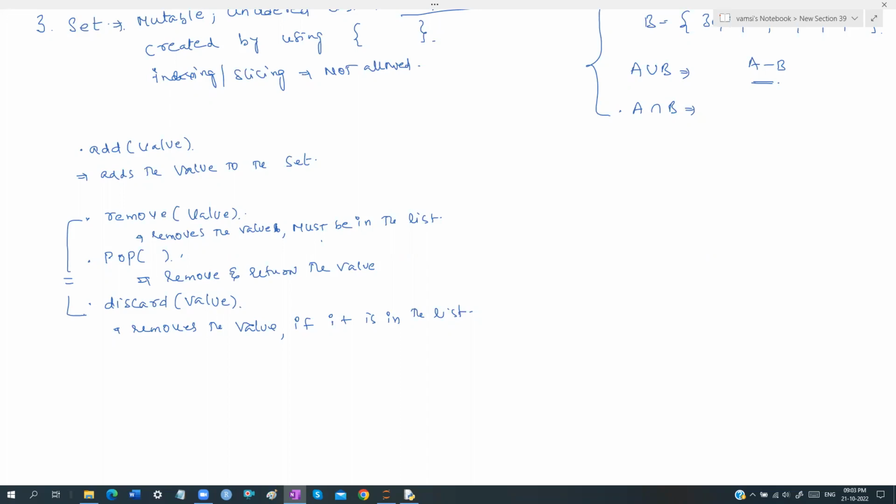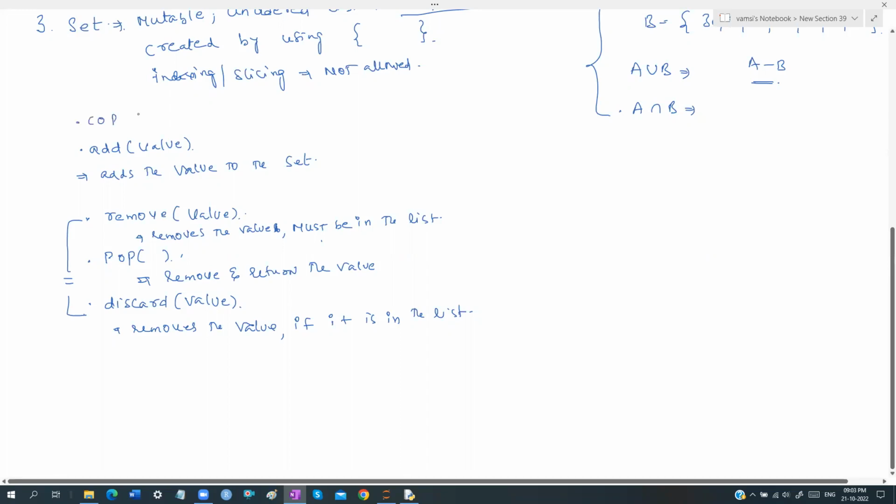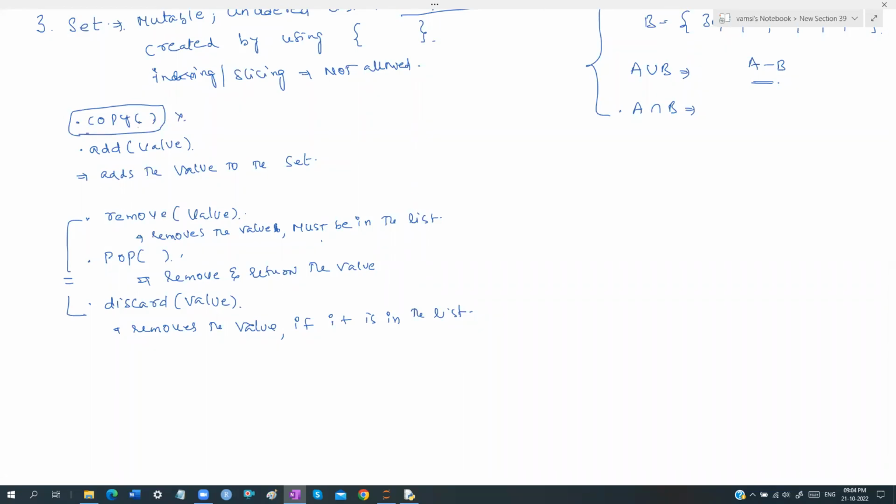So first let us complete these 4 methods. After that, there is a copy method. I'm not discussing the copy method as of now, guys. Later we'll discuss the copy method. The copy method is already there in list, which I never discussed. It is not there in the tuple. No worry about that, but it comes again in the set object. So these are some of the things we are going to talk about.